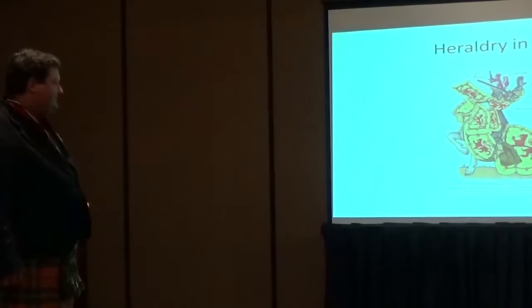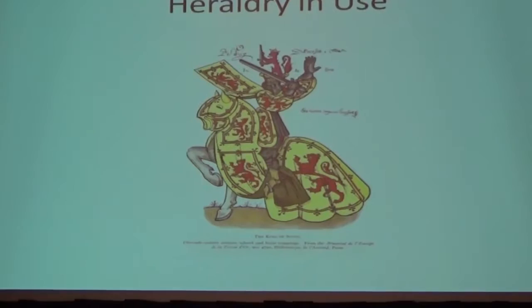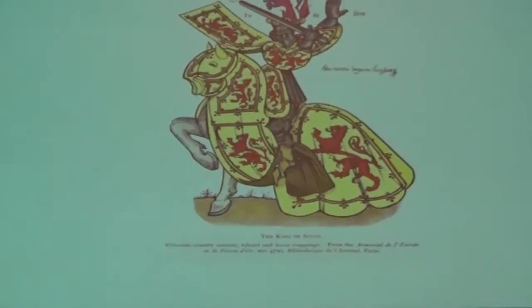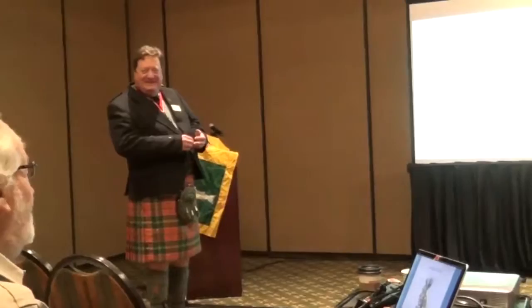And that's the full Monty, that's heraldry in use, that's the King of Scots, ready for battle. He's got everything on, he's got his whole horse draped with his coat of arms, and he's got the crest and everything. I don't know if you ever dressed that way, probably not, but he certainly would be seen. Yeah, it'd be a nice target. Do you know the name of his horse? No. Nisbet? Nisbet, I believe. Okay, that's Nisbet. All right, next slide, please.